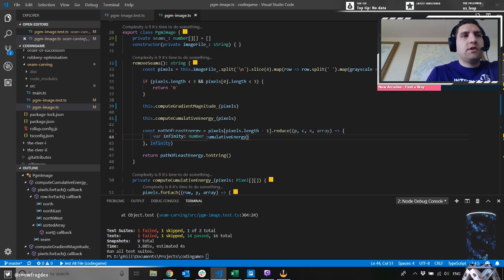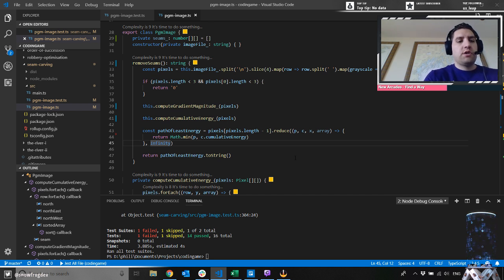Am I gonna store it and make an object here? Yeah, that's exactly what I'm gonna do. So instead of just being an infinity number, I'm going to make an object that will have, what is that object going to have?